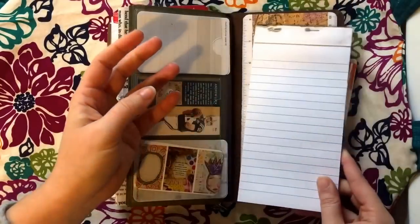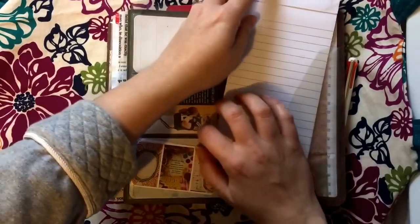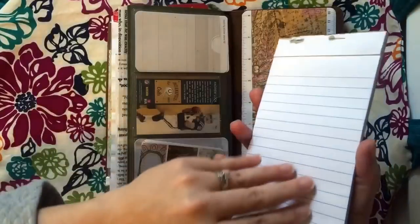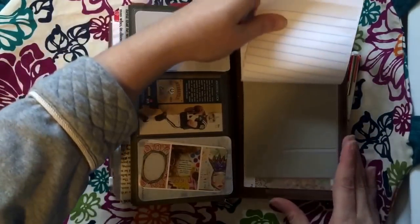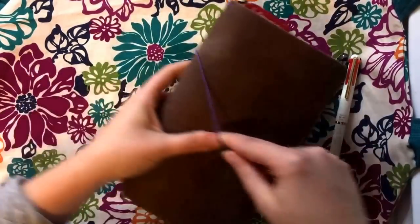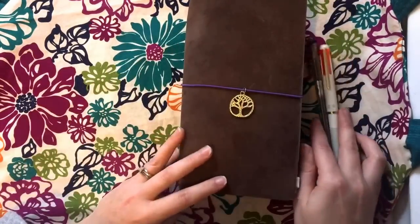small legal pad that I just trimmed down with my paper cutter. Just my basic little slicer. I just kept slicing through until I made it all the way through. That's also how I cut my inserts. So I can slip that in there, and then perfect little jot pad. So that is my planner.